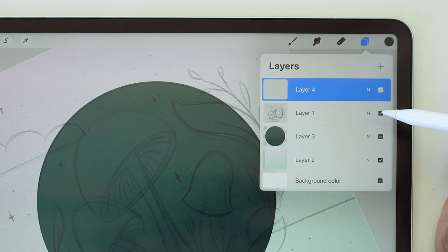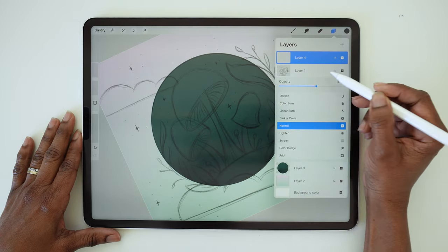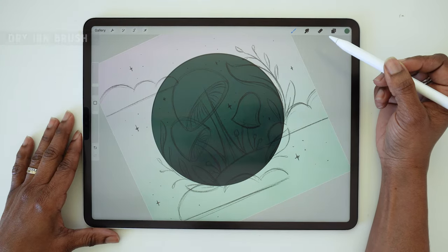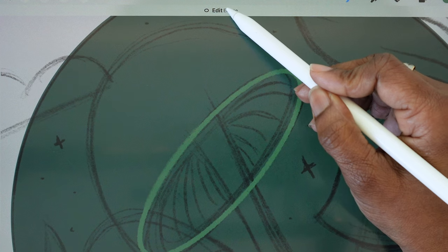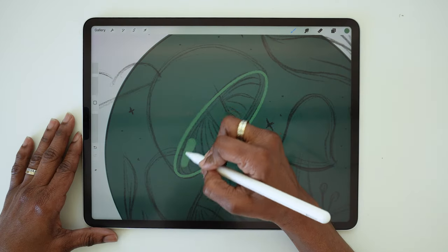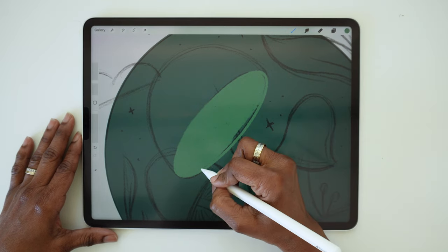Now tap on your sketch and create a new layer above it. Let's ink that big mushroom in the middle. If you're having a hard time seeing your sketch now that we've added this really dark color, you can go and turn the opacity back up slightly so it's easier to see. I'm going to choose the dark leaf color from the palette and switch to the dry ink brush, which you'll find in the inking section of the brush library. Go ahead and ink that oval that's creating the underside of the mushroom cap — we can use the same method we used for making a circle. Keep your pencil down and when ellipse pops up, you can tap that and adjust the shape and size to match your sketch. Then go ahead and fill that with color — I'm filling manually so that I can preserve some of the texture from the dry ink brush.